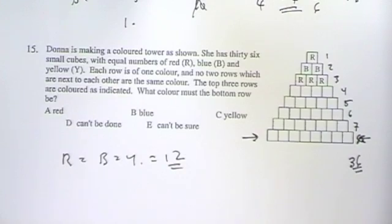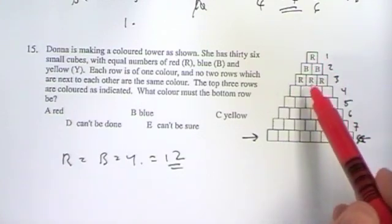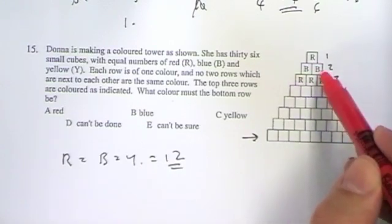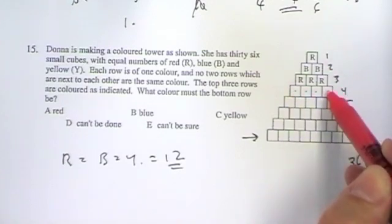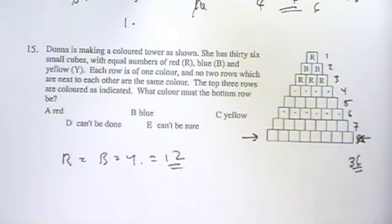Let's go and have a look at, well, we start with the red or the blue. Let's start with the blue because there's less of them. If there's 2 blues there, the next row that blue can go in can be here, which can be 4. I could have those being blue. That would use up 6. And then I'd have 6 left, in which case the next row they would have to be blues. Remember, we've got to fill a whole row, so those there could all be blues.